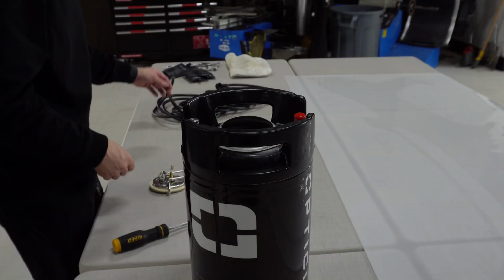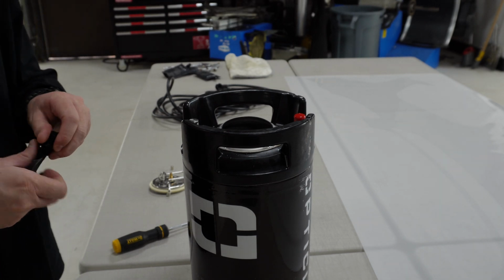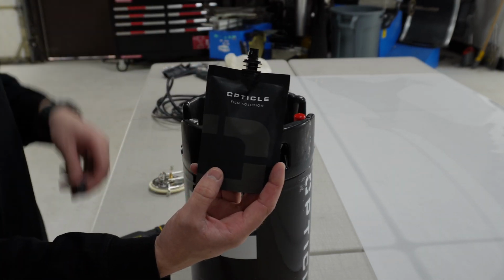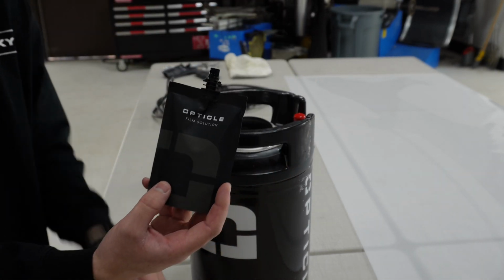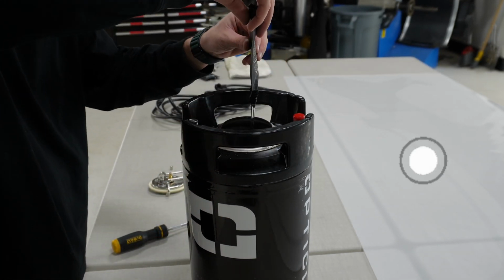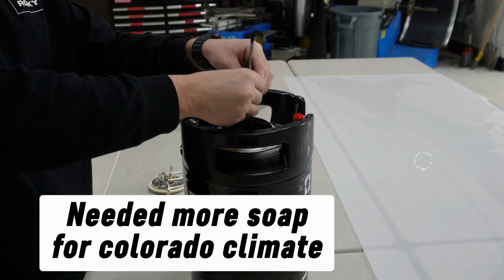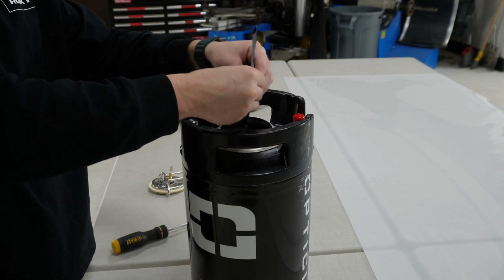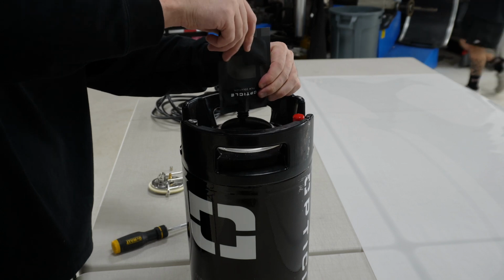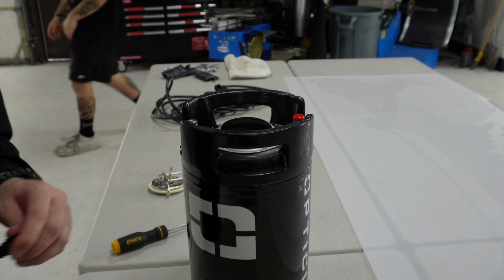So we've got 2.5 gallons of water in this 3-gallon tank. We're using this optical film solution. Gonna try this stuff out, see how we like it compared to baby shampoo. Get this mixed up and we'll be ready to put some film on.